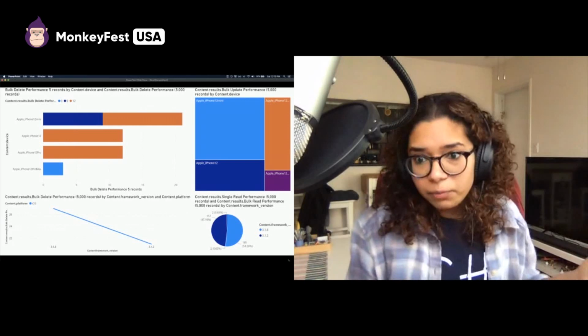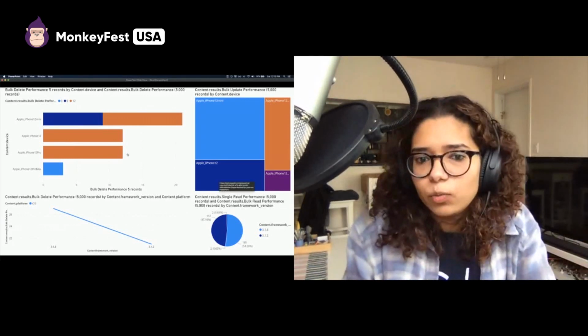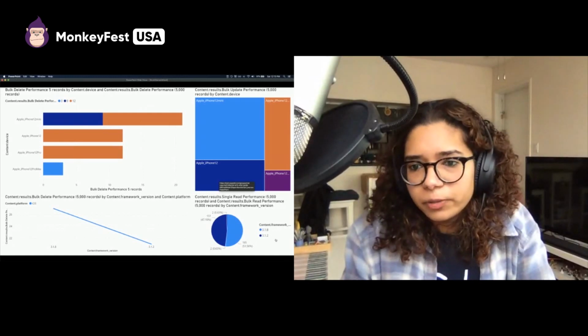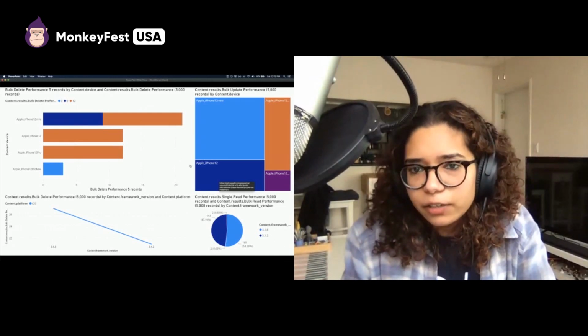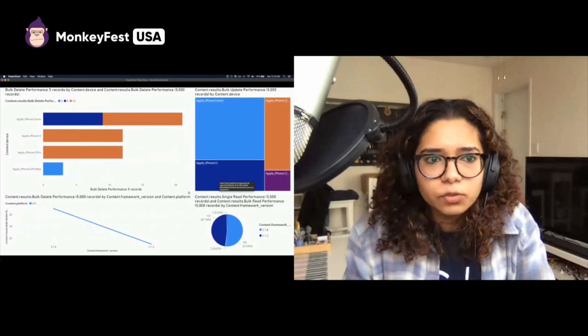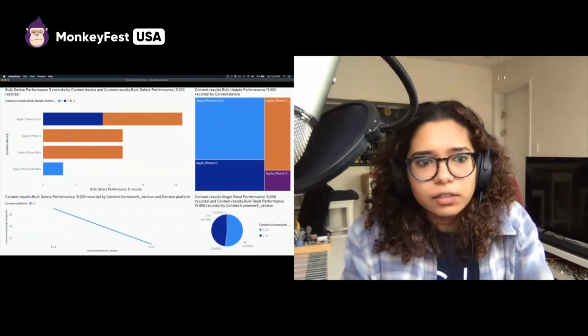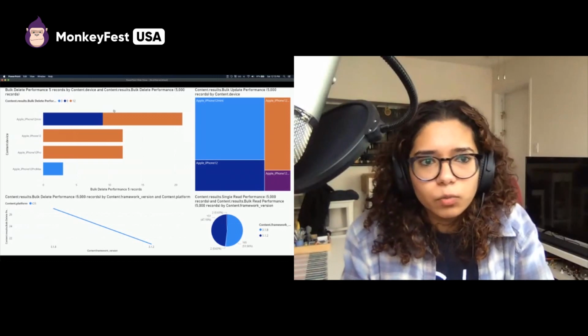Again, don't be alarmed by any of the numbers. This is all of the simulator fake runs that we have been doing right now with just 5 records. So they're not 100% accurate, but they are enough to just show you what the reporting can look like. So this is what the iOS dashboard looks like that I created, tracking what the performance is.